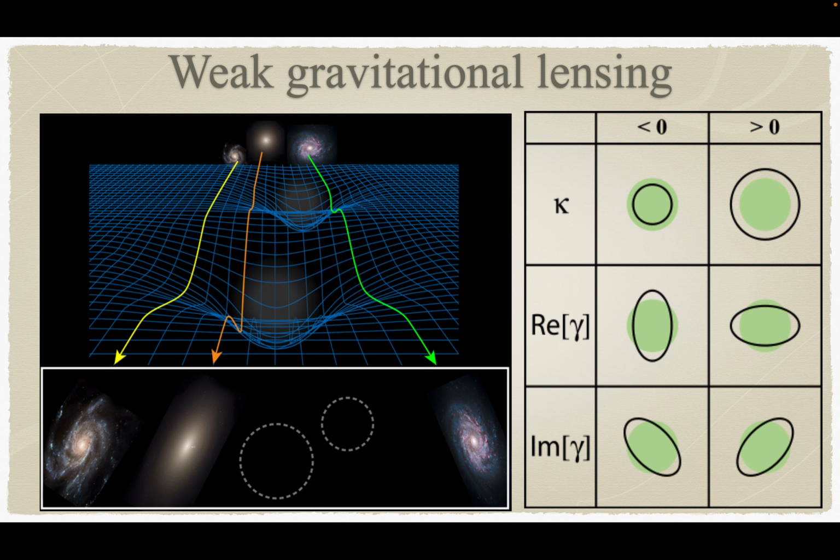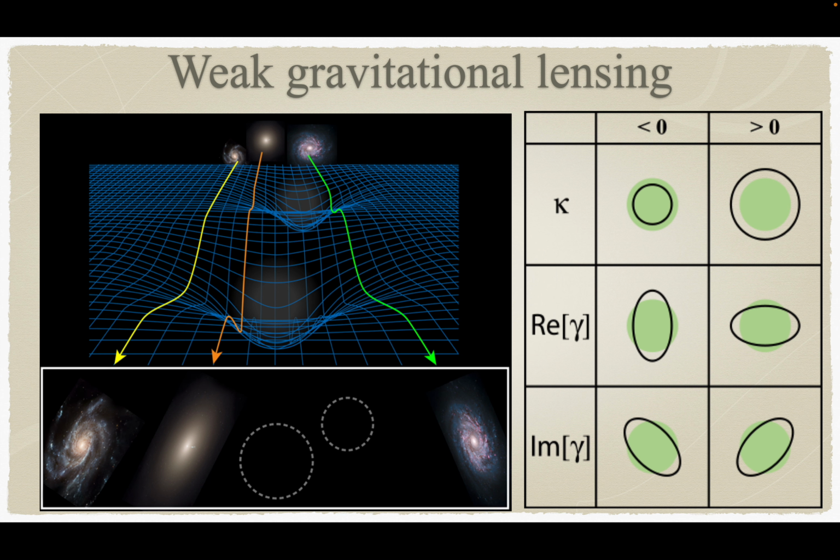So first of all, just a quick reminder about weak gravitational lensing. On the top left here we have a distant source galaxy, and that source galaxy will emit light along the line of sight towards the observer. As this light travels towards the observer, its path will be perturbed by intervening gravitational potentials along the line of sight. And this results in the observer seeing a distorted version of the source galaxy image.